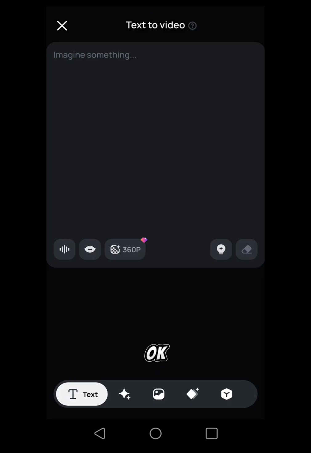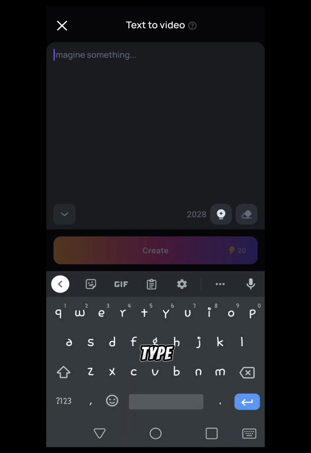Okay, so here let's be creative. Let's type a prompt and see what's going to generate for us.